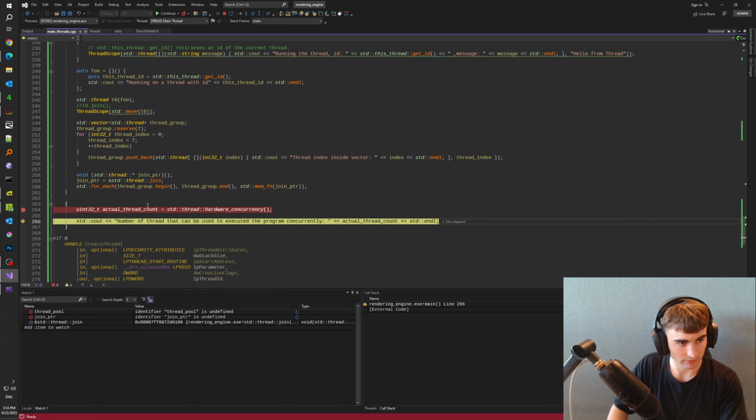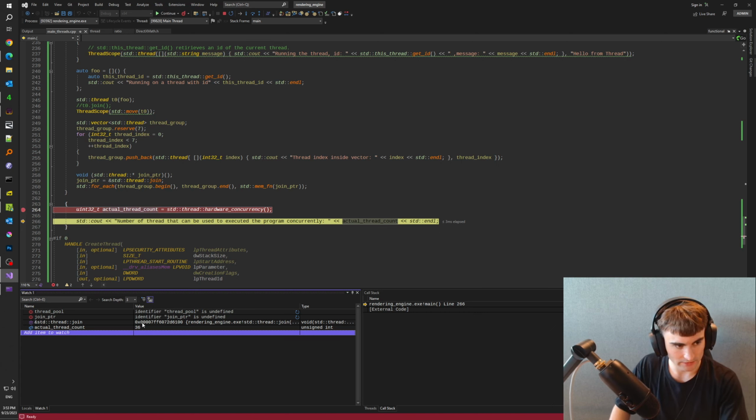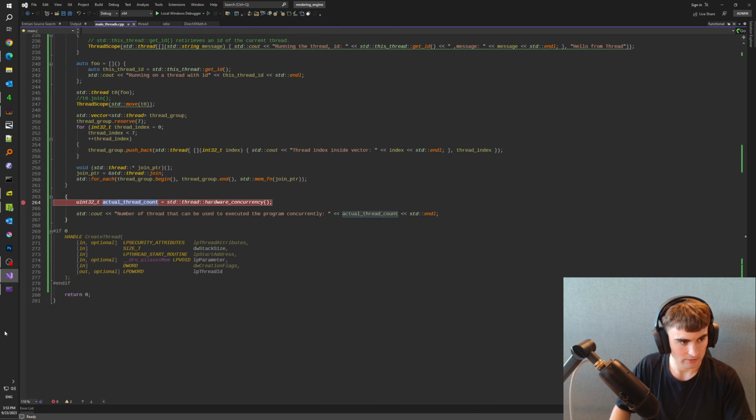So here we retrieve, and obviously we could have put that into the window, and that's an actual thread count, 36 on my machine. So I can use 36 threads simultaneously, I hope. Why am I even doing that?